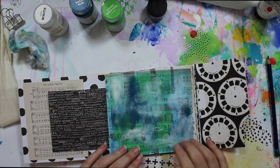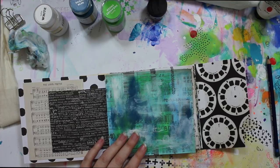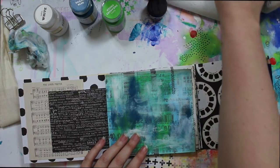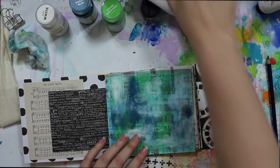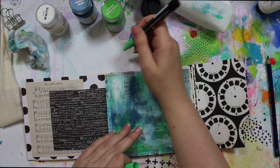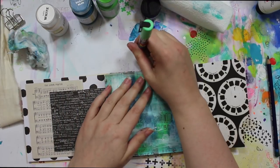And I'm going to add some more color, but I think I'm going to do it in shapes of some sort. I don't know. First thing I want to do is add this kind of green. And of course it's in Japanese, so I can't read it. And this is a pen that hasn't actually even been activated yet. So let me just do that real quick.